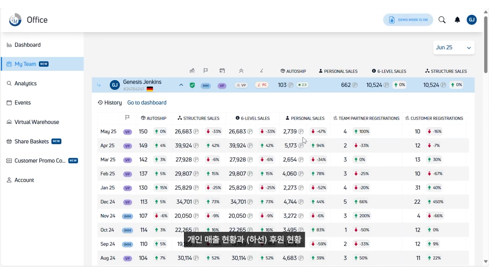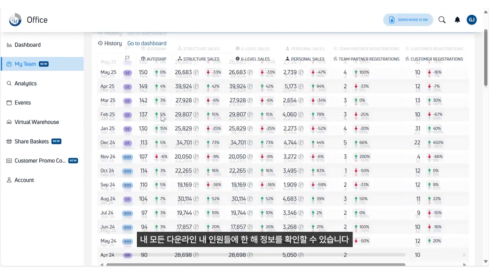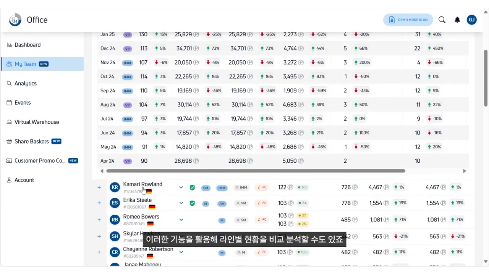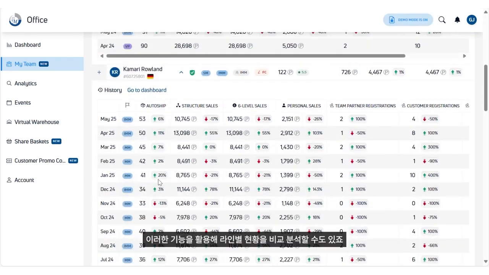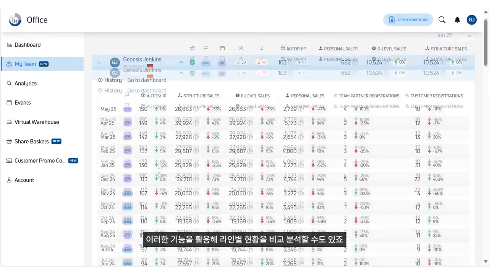You see the development of the sponsor number, so how many new team partners are sponsored in the team. And you see how many customer registrations happened. You can open this up for every one of your downlines, so you can even compare trends to each other.